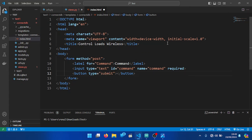Then let's go to void setup. In void setup, we want to start our Wi-Fi. But before that, let's start our serial, so Serial.begin. This time we want to begin our serial using the baud rate of 115200. That is the recommended one for ESP8266.